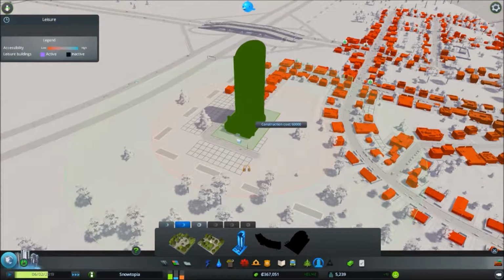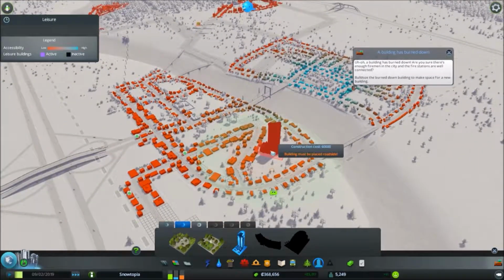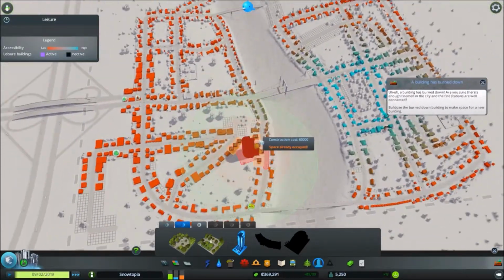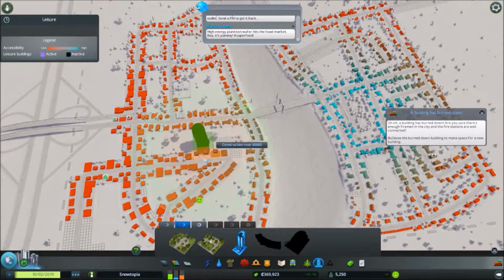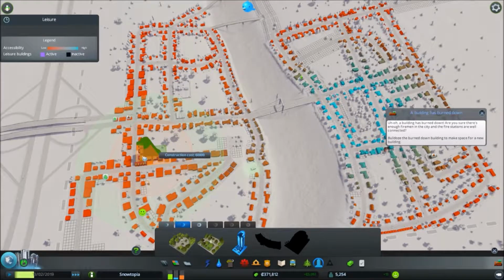I think I'm gonna do it. I'm gonna put in this giant tower. Why not? Just throw it in over here. Or even, this is gonna be kind of my commercial district for now. Just throw it in right there in the heart of the commercial district. Let's do that. Why not? Boom!